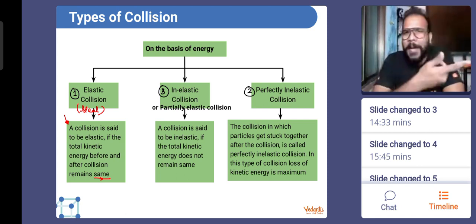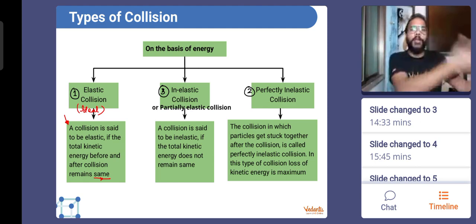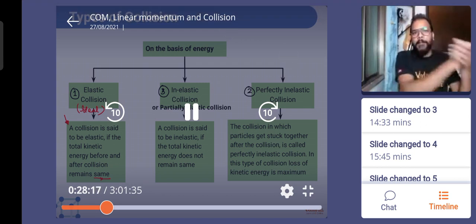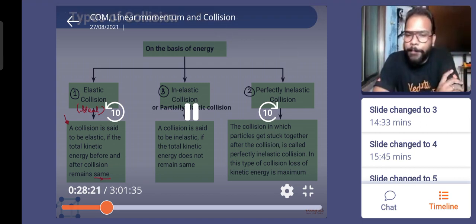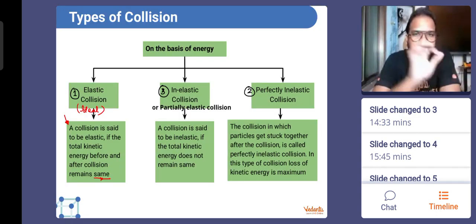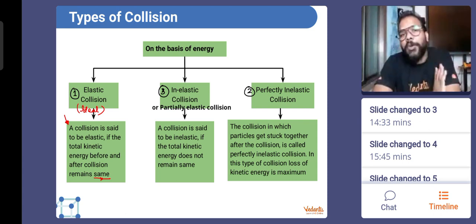In fact, a few days back we were solving a question where there was a block and a bullet was fired. The bullet hits the block, stays inside the block, and both of them fall downward together. That was the IIT Advanced 2011 question we did. That will become a perfectly inelastic collision. What happens here? Maximum loss of kinetic energy happens here. Whatever energy is possibly lost in any case, if it is a perfectly inelastic collision between two bodies colliding in different possible ways, if they become a single body of mass M1 plus M2, that is where the system has lost the maximum kinetic energy.